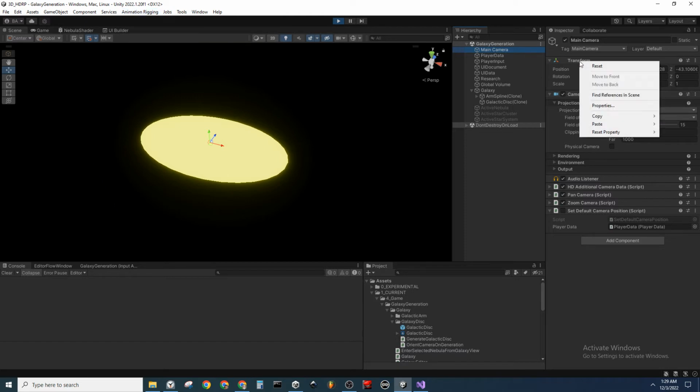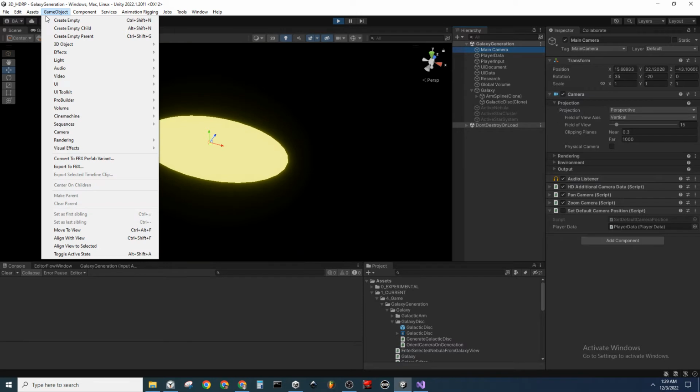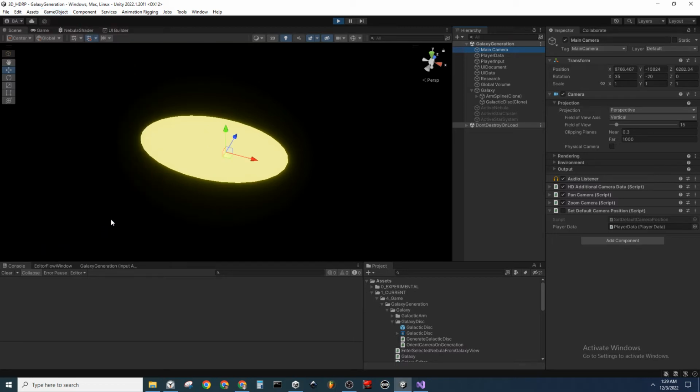Let's see if there's a match to scene. Nope. I've just forgotten. There's a hotkey for this, everybody. I forgot what it was. Oh, align view to selected. Align with view. Move to view. Is this the correct one here? Okay.